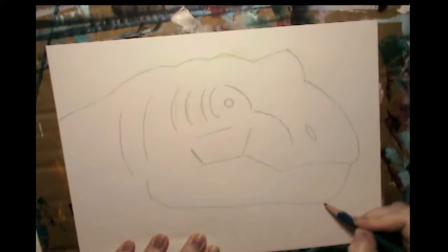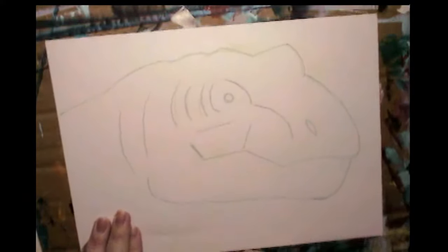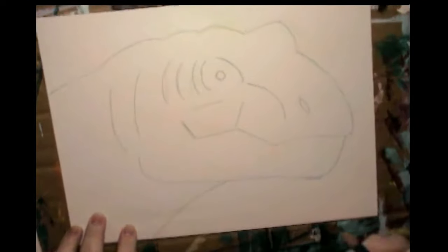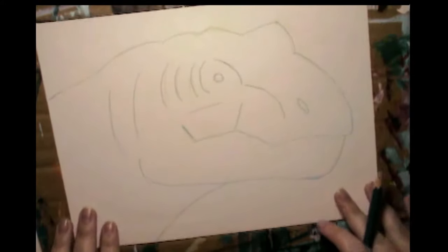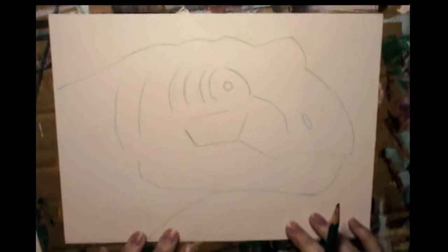There's his jaw line. And his neck. Oh, I'll move it up. I don't want to draw in the teeth right now because it'd be really hard to paint around them. So we'll worry about those later. But there he is. It's pretty simple. He's looking kind of cartoonish right now, but that's okay.